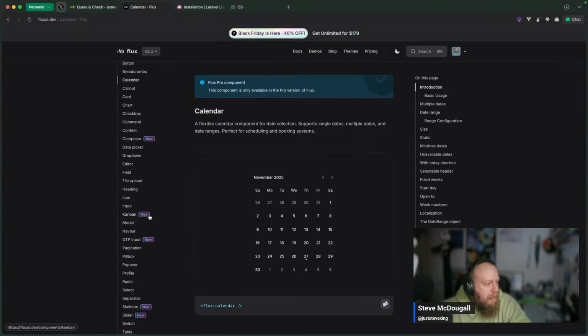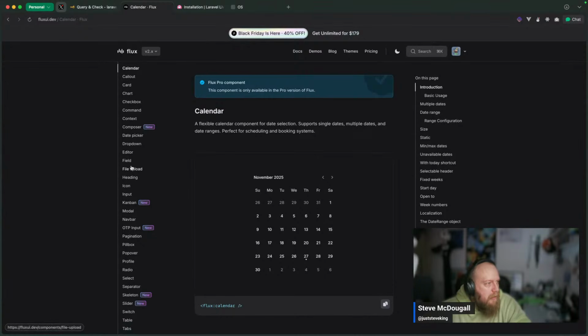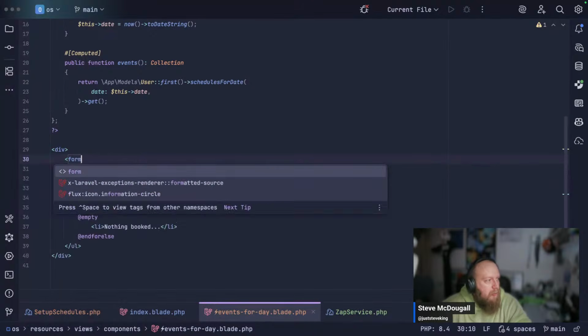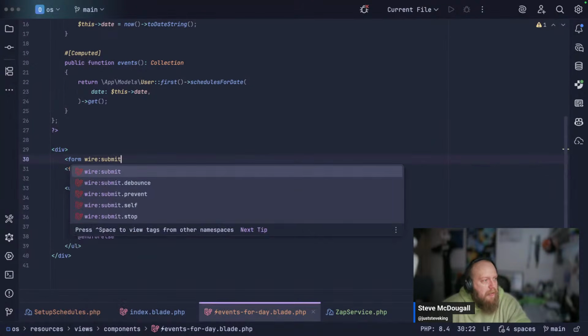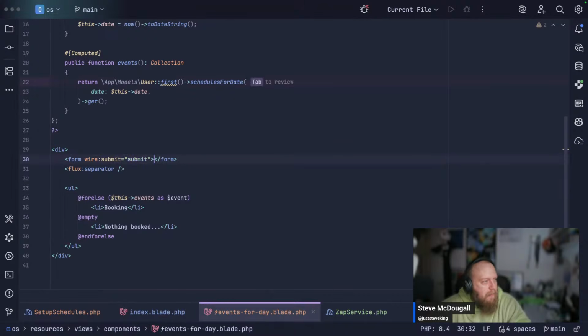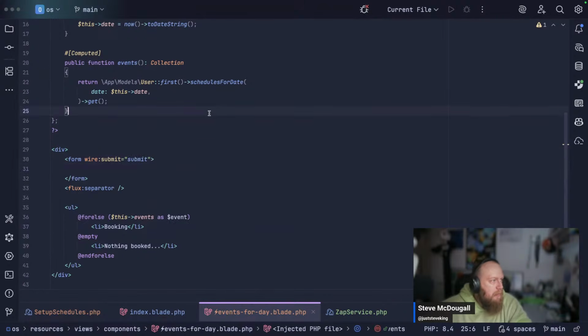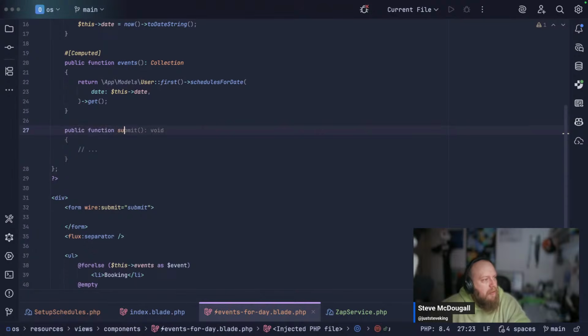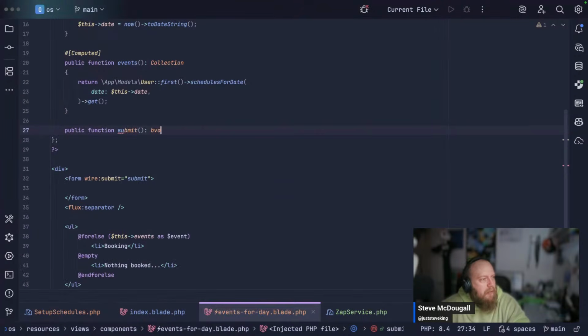So let's come down and let's have a look. Field. So let's add a form of wire submit. We are going to submit this to submit. So we need a submit function, public function submit. Not going to do anything here. Void.